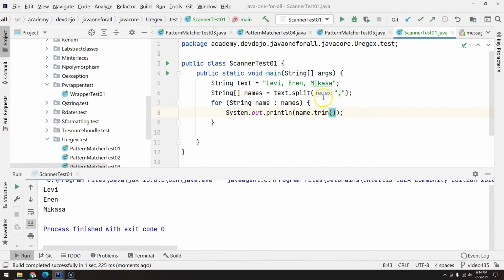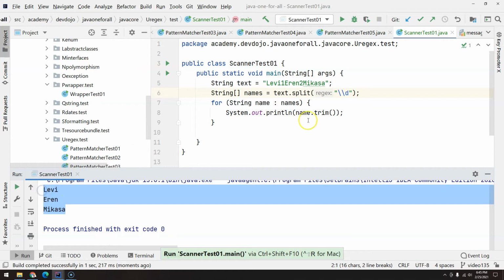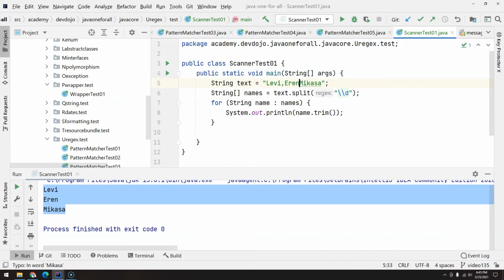Now the delimiter can be anything. I could use, for example, blank spaces. I just have to also say that we have a blank space here, or even numbers. And we get the same result. So the delimiter can be anything. Let's go back to comma.